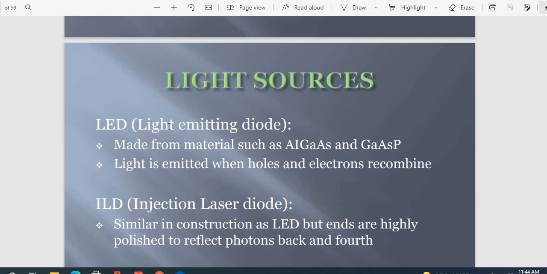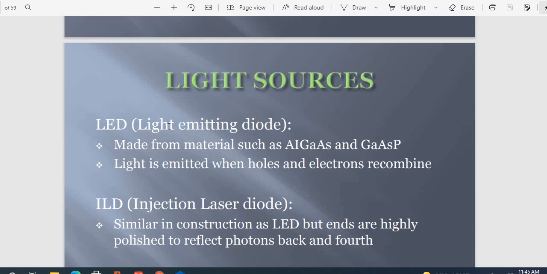It is made up of materials such as gallium arsenide phosphide, whatever elements we are considering, because of hole and electron recombination. You have seen the details in your electronic devices part when we see the LEDs and LCDs and everything, right? So here we are using the application part of it, how it is going to be used as a light source.